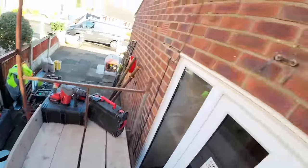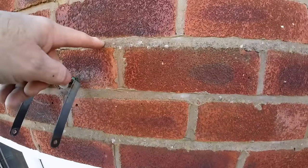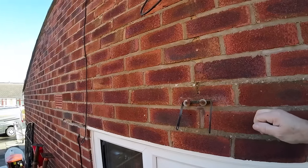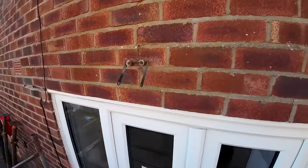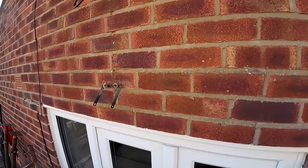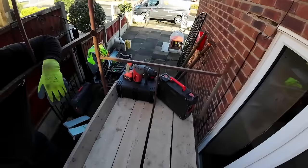I'm going to take three out because our upstanding lintel goes to there, so we're going to take it out to there and see if we can get a tray in. I seem to remember it. It's hard because this section is 9-inch wall, but we'll open it up and see. If you go back about 3 years, or maybe even 4 years, I did one down the road exactly the same. So I should watch it really, shouldn't I? So refresh. But yeah, we're all powered up.